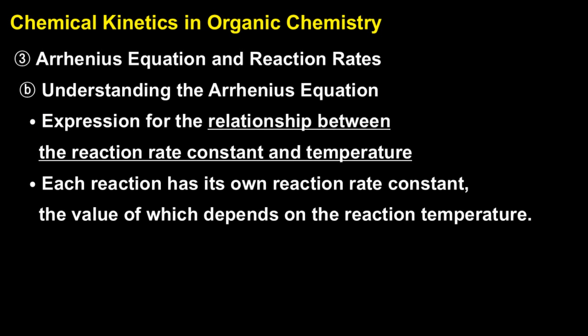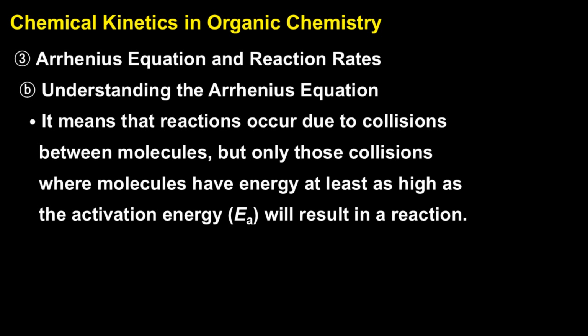We know that increasing temperature speeds up reactions, but why does that happen at the molecular level? Well, every reaction has a rate constant, K, and that constant tells us how fast the reaction proceeds. But here's the important part: K isn't actually fixed. It changes depending on the temperature. The Arrhenius equation explains that relationship. As the temperature goes up, K increases too, and that means the reaction speeds up.